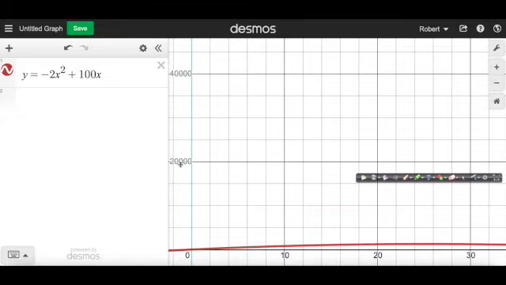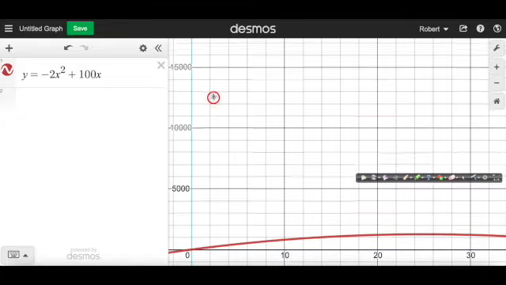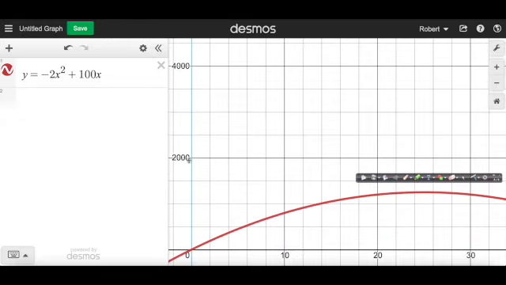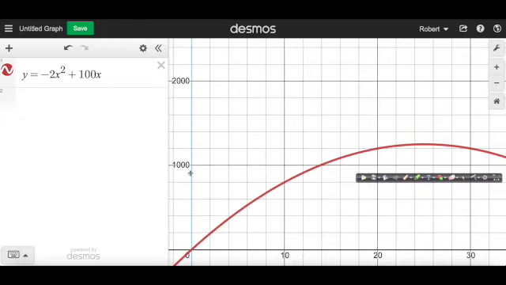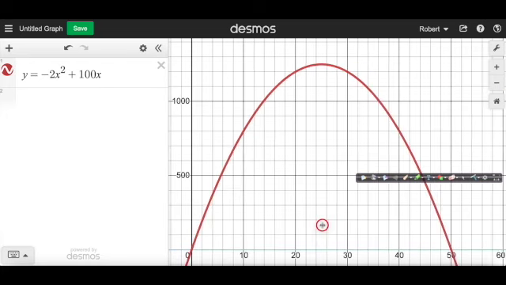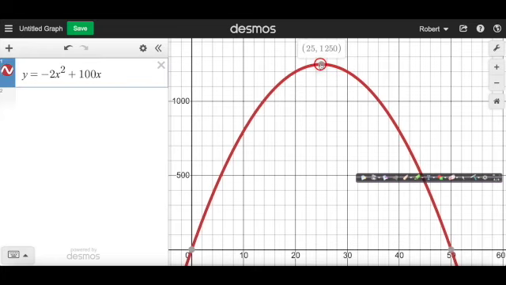You can see it's super flat. So by raising this up, you can see that the y-axis numbers are getting lower and lower and more in proportion to the problem, and we're going to drag it to the right so that we can see the entire thing. All right, and it looks like the maximum area happens at 25. When x is equal to 25, we get 1250 square feet.